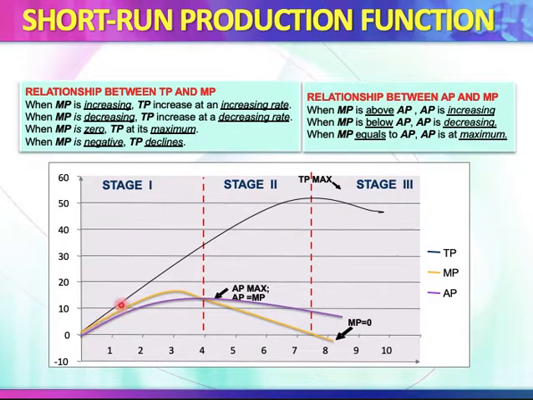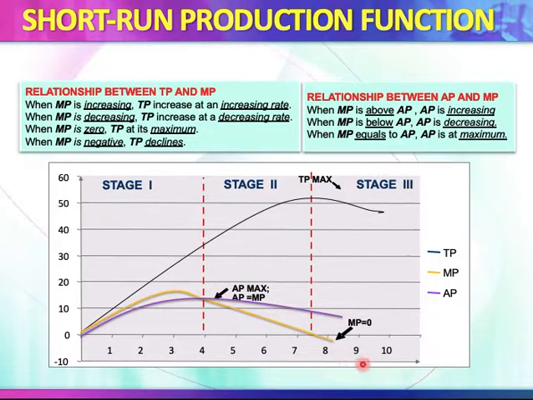In stage 1, TP increases, MP increases until maximum and then reduces. For AP, it increases until the maximum point. For stage 2, TP keeps increasing until maximum, but at this level there is diminishing return, a decreasing rate. This level is the law of diminishing return. Labor and capital increase, but the rate of increase in output decreases. AP starts to decrease from the maximum point, and MP continues to decrease until 0.